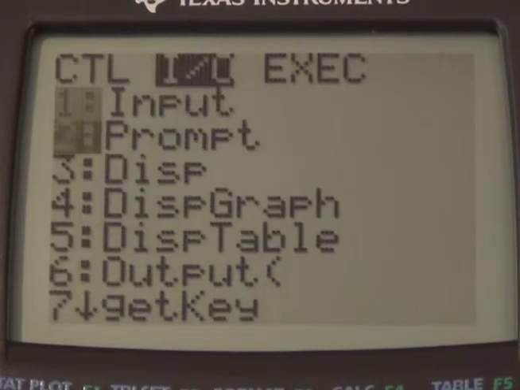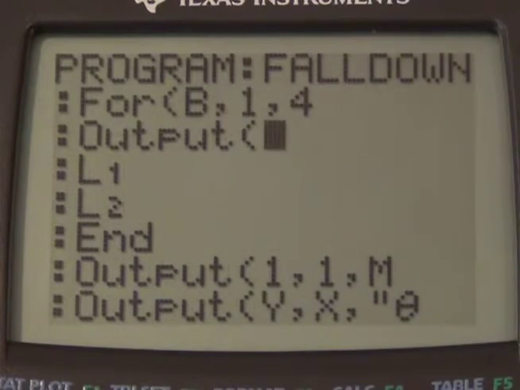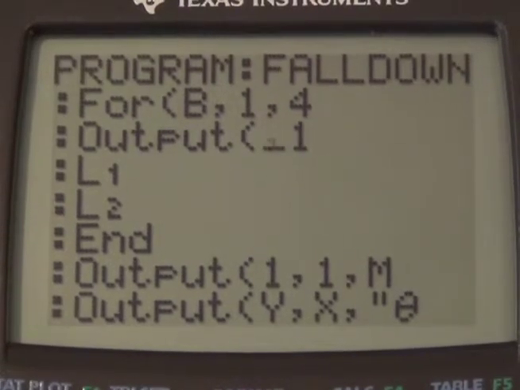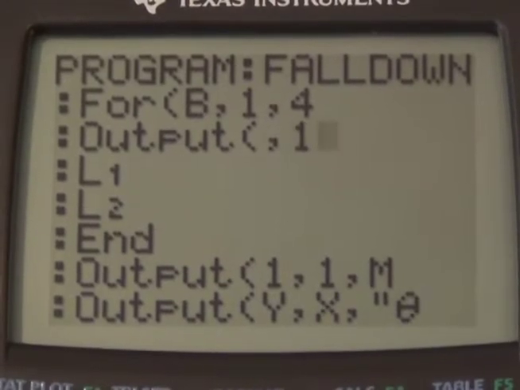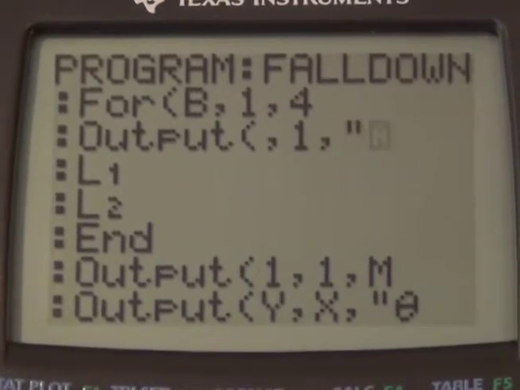So we're going to output the x is going to be 1, okay, but the y is going to be the important thing here. We're going to output basically an entire row, so 16 O's.